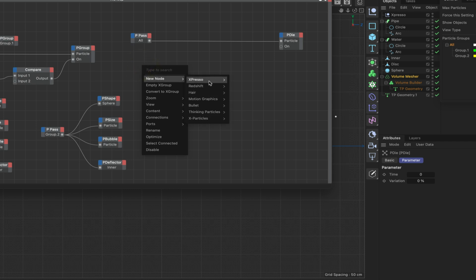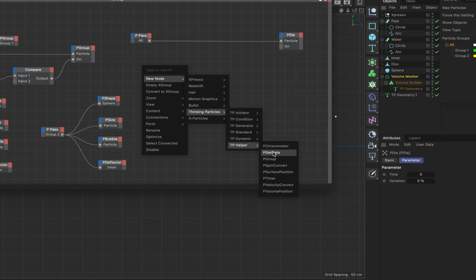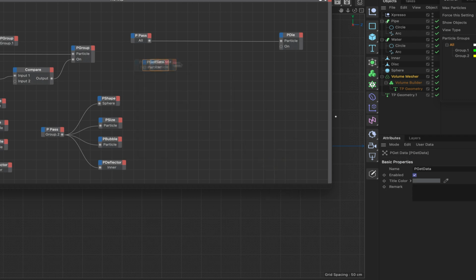And we've got it set up so far. The next node that we need will be a get data node, a p get data. So we'll bring one of those in. We don't want the set data that's here, we want the helper, so p get data. We'll bring this in, connect the output from the p pass, and then we can decide what we want.